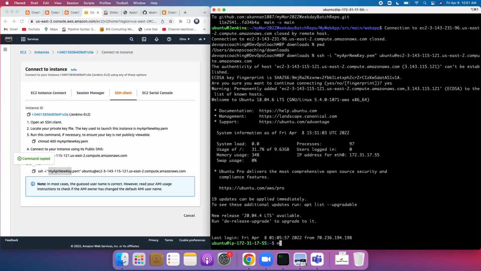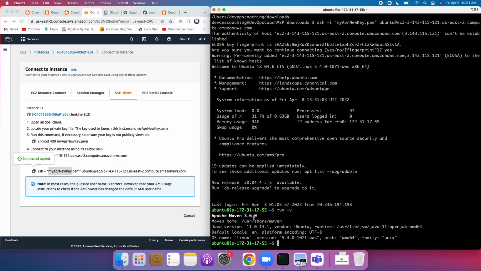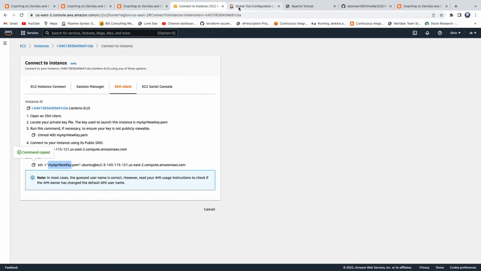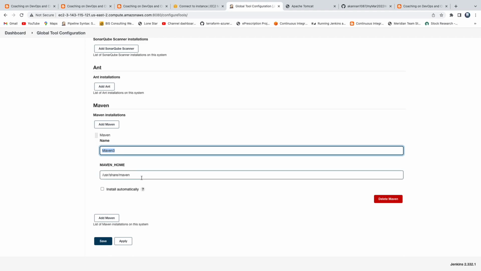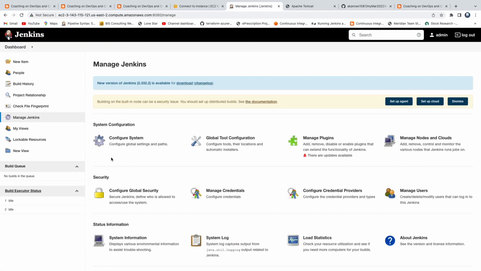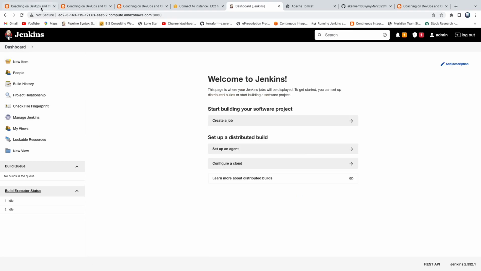So this is the Jenkins instance. If I run mvn -v, this is going to tell me where I have installed Maven. So just copy this path. Okay, so go ahead and enter that. So that's it, right? Basically you're declaring a variable and storing where Maven is located. That's it. Apply and save. Perfect. So we did take care of that.